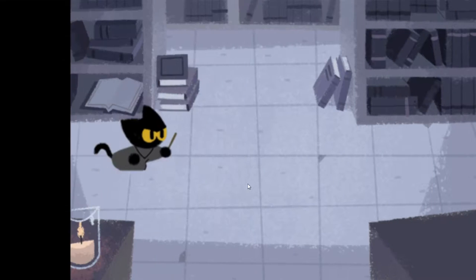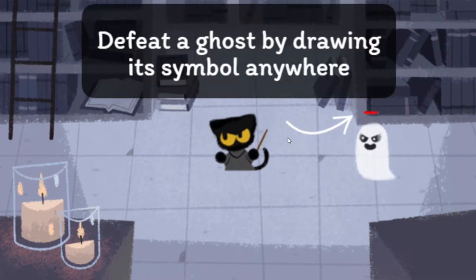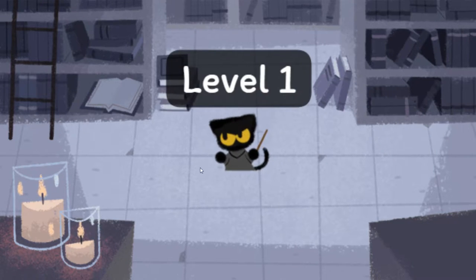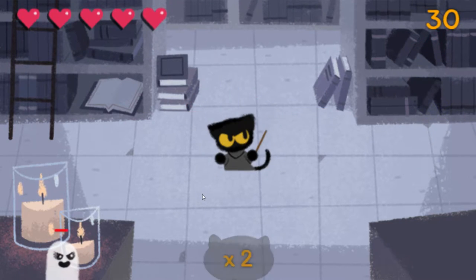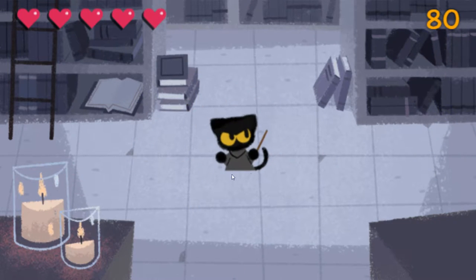I'm unfortunately playing this with a mouse. I didn't want to bother recording on the Surface. The way you do it is you draw the symbol on the heads of the things. So I'm eventually going to regret having to use the mouse, probably. I mean, I guess it depends on how it's designed. Oh, your combos.